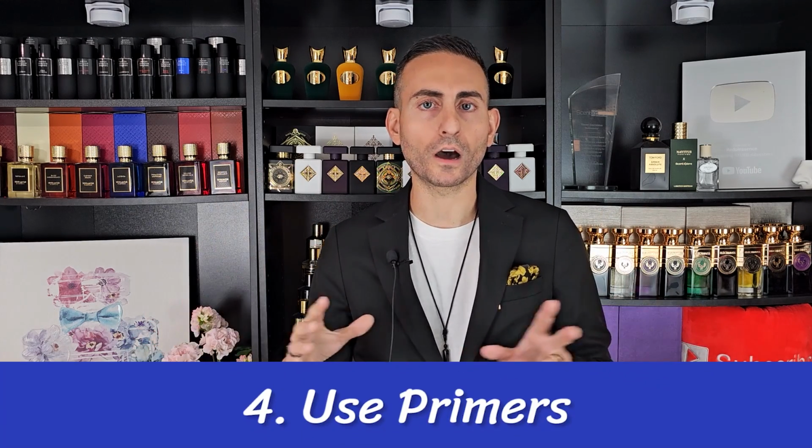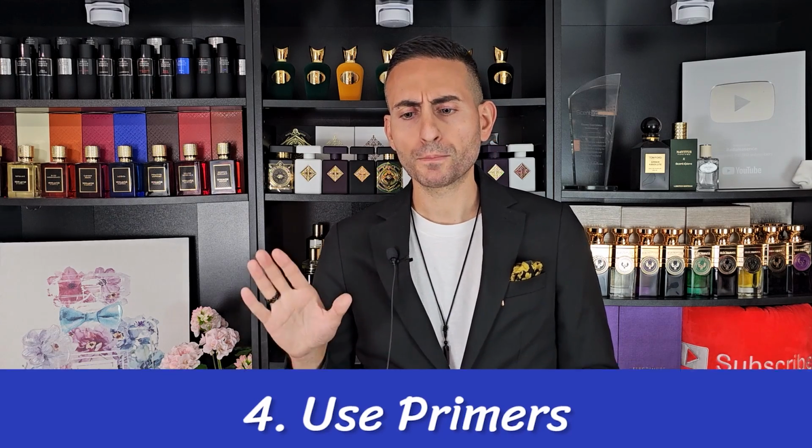So that's very important. I know there are a lot of people as well, and this is the next tip, who like to use some kind of a fragrance primer or an underbody. In other words, people will have a fragrance containing a singular molecule. It could be ambroxan, it could be hedione, it could be iso e super, and they will spray that fragrance on as an underbody or a primer. They might wait a minute or two, and then they'll apply their fragrance on top of that. And what they've noticed is that that will actually help them with the longevity issues as well. So that's another way to make your fragrance last longer.